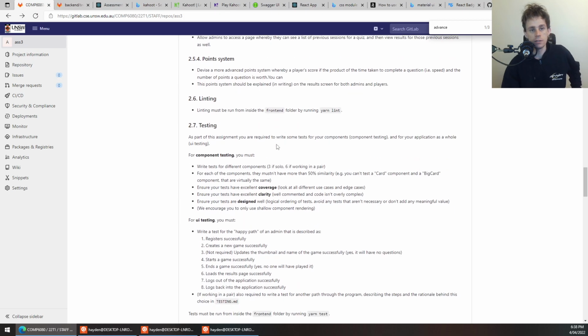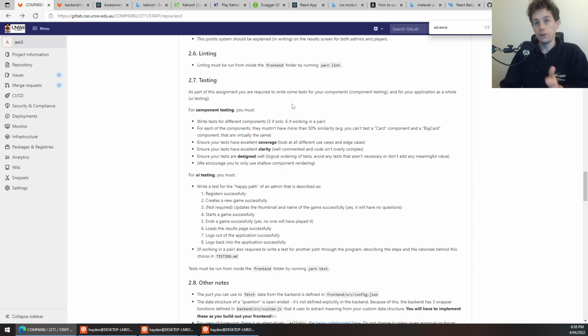Now, why this file is important is because your front end, unlike assignment 2, we don't actually prescribe to you how some things are structured. So with the big brain, when you create a game, we actually don't, in the back end, have any idea of how you're structuring that game.